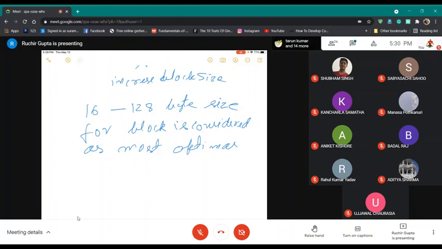And of course, one thing that we have already discussed is early restart or load through. When your block is being transferred, you start using the word immediately without waiting for the whole block to load. That is another way by which you decrease the miss penalty. It is not increasing the hit rate, but the miss penalty is getting decreased. So that is another useful thing.